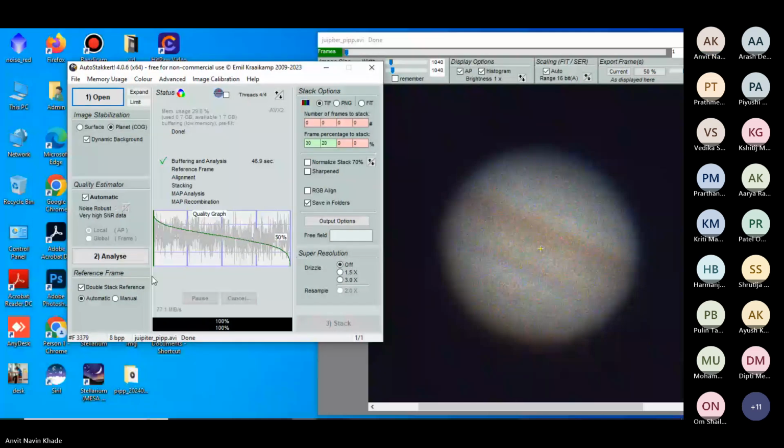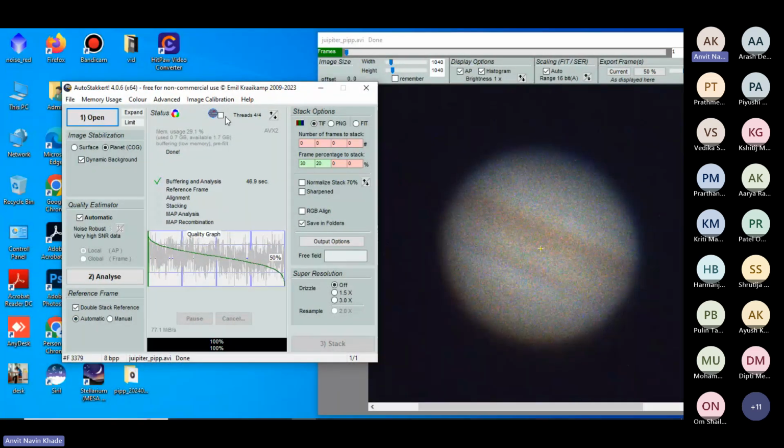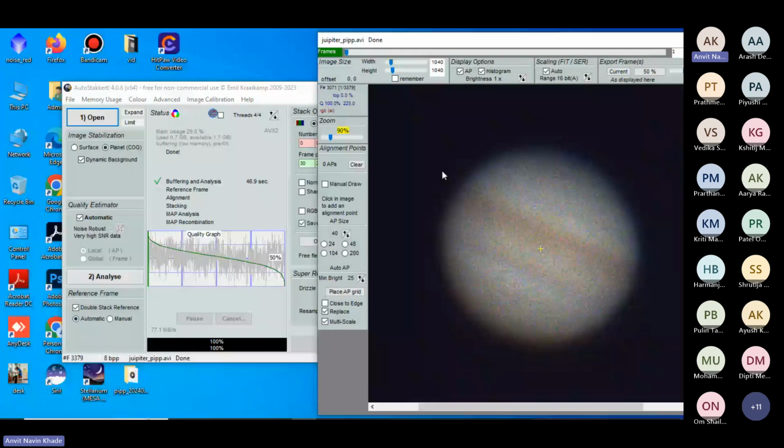So here we are going to select a reference image for processing. In the entire video there are roughly 3,300 frames in total, and we want to select one really good image so that it can be used as a reference for stacking the other frames, right? In our case, we are going to use the automatic feature, as the software does a really nice job in pretty decent videos like this.